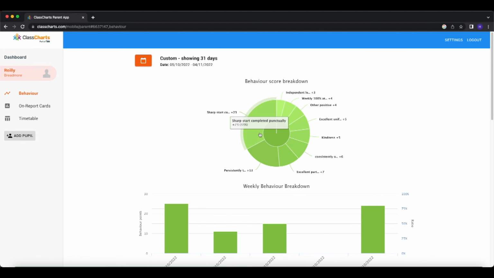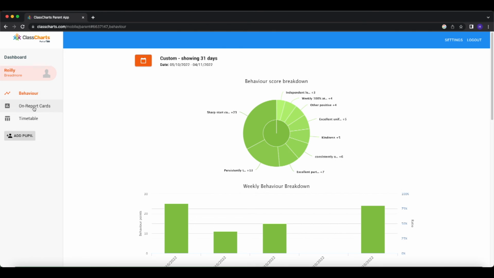Or alternatively, there are weekly awards by the year team. It could be something simple like a queue jump pass and other exciting things for them to earn on a weekly basis by adhering to our values of being ready, being respectful, being responsible and getting it right every day here at Clacton Coastal Academy. On the left hand side here you have your dashboard.